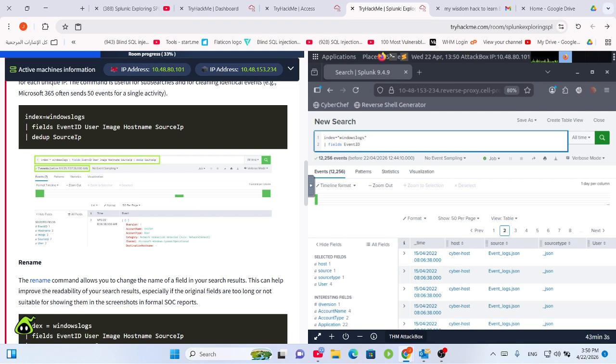We don't need the user. No, I think we do need the user. The image, I don't think we do. But user, we need the user. Yeah, user and host name are important as well, and source IP if it's there.